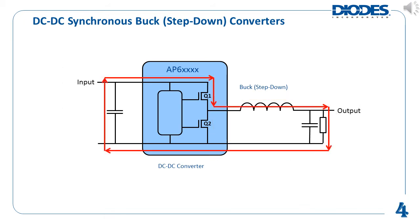Since the synchronous buck converter is a switching regulator, the switching elements Q1 and Q2 alternate turning on and off during each switching cycle. In the first part of the switching cycle, Q1 turns on while Q2 turns off. The direction of current flow in this configuration is shown as red arrows in the picture on this slide. During this time when Q1 is on, the current is being supplied to the output load from the input through the inductor. As the inductor current is increasing, energy is being stored in the inductor. The output capacitor is also being charged by this current, so energy is stored there as well.